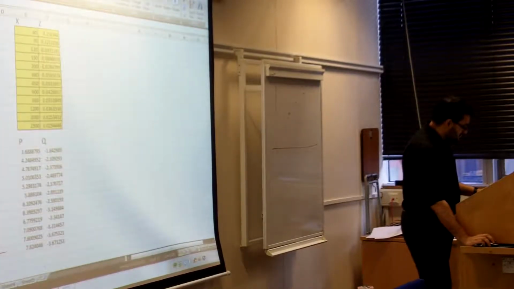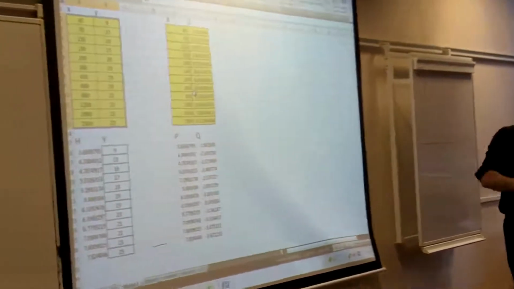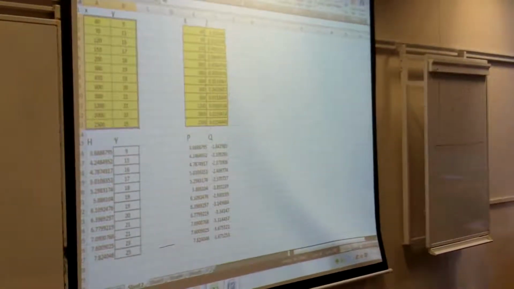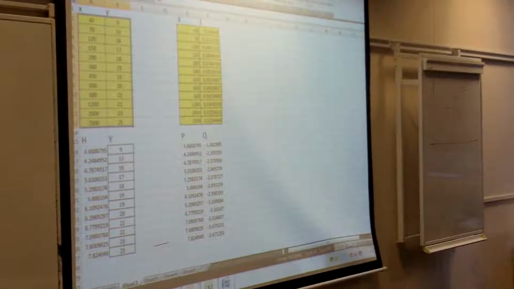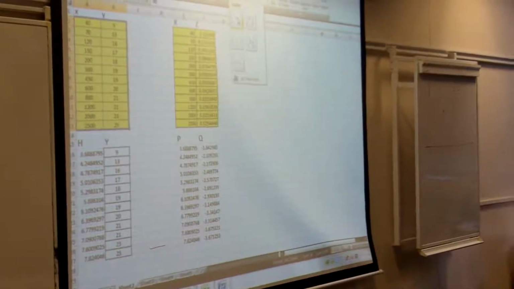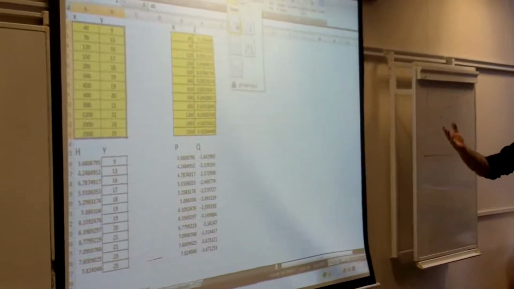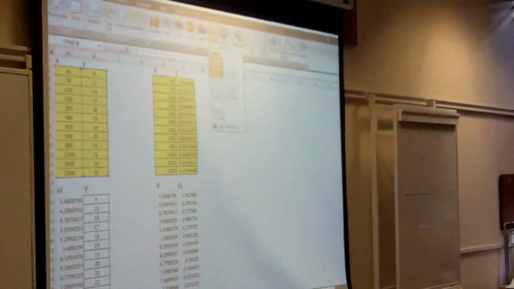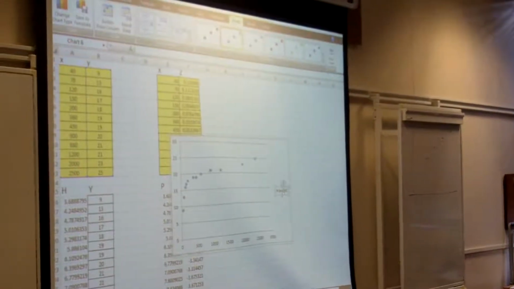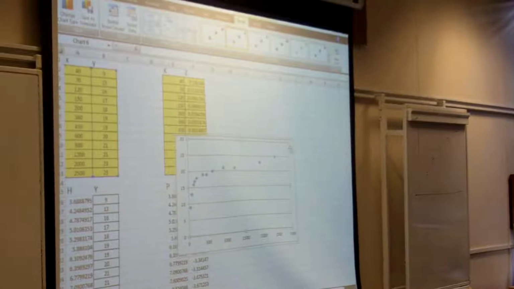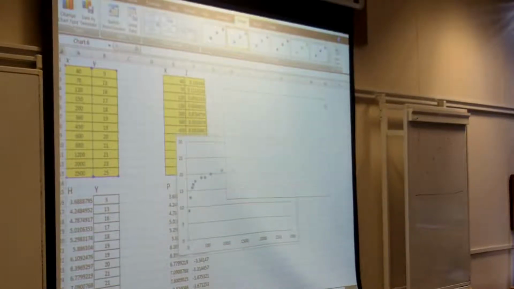There's the data. Okay, that's my data. So if I draw a scatter graph from here, you guys have seen this before already. Insert, scatter, click on that, and you can see there's a scatter graph.